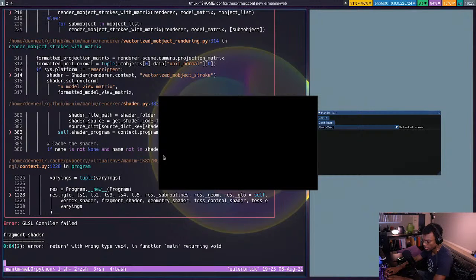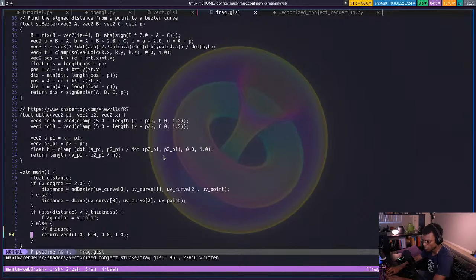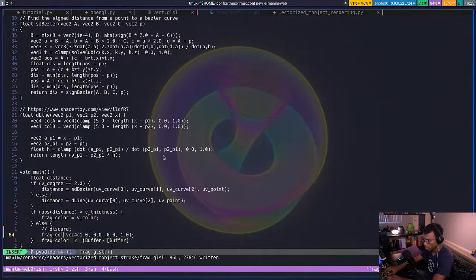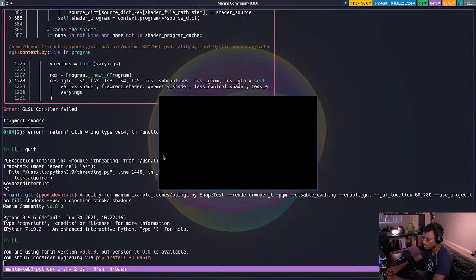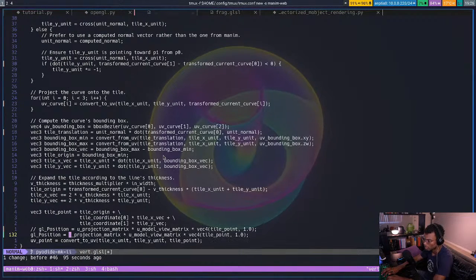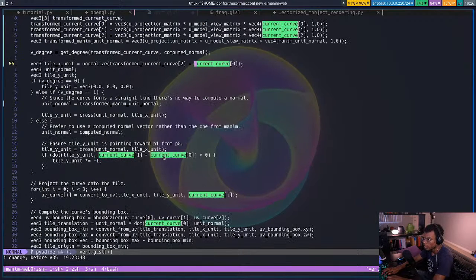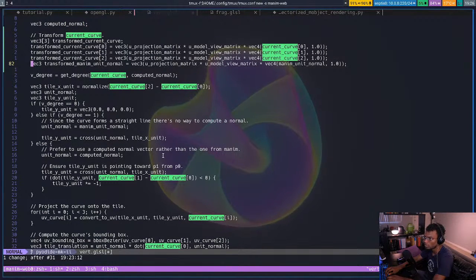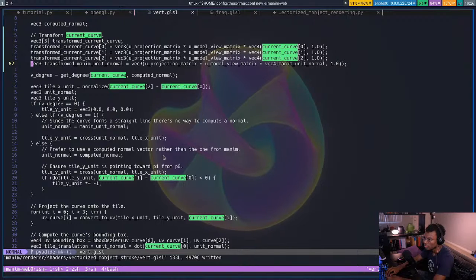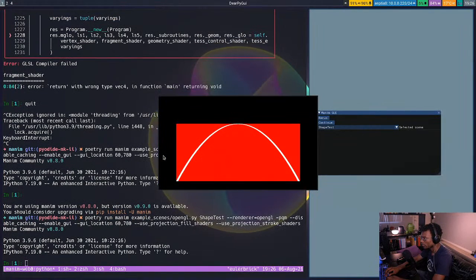Main returning void. So I have to say frag color equals that. Still don't see it. Okay. Let's bring this back. Now I just have the transformed points.